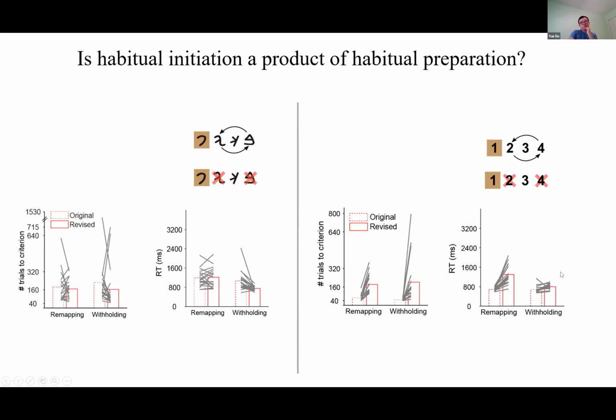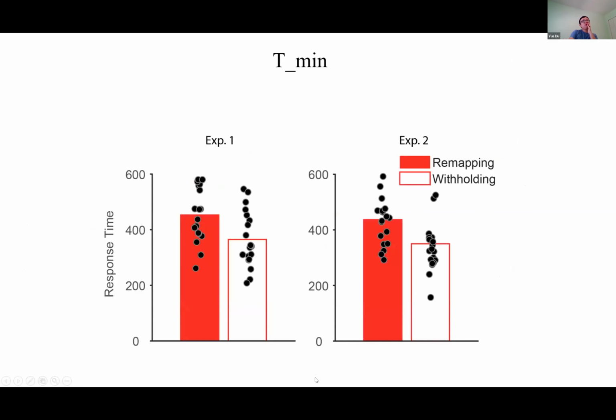If you look at this bar, the remapping is higher than this bar, which is withholding, in experiment 1. This is longer response time in remapping and shorter response time in withholding. And also, when we force them to respond rapidly, we also observe a different response time distribution. Here we show the minimum time at which they become able to decide whether to make a response or which response to make. In general, there's a trend that the response time in remapping is a little bit longer than the response time in withholding in both of these two experiments. So my guess is that the decision about whether happens earlier than the decision about which action to produce. But this is not conclusive. It's just preliminary results about the reaction time.